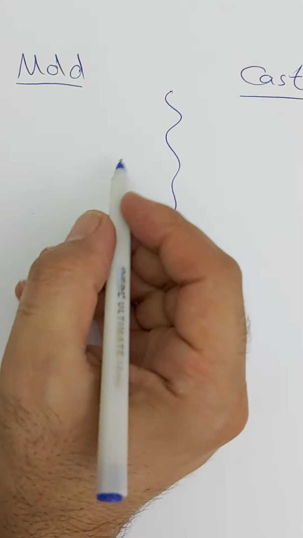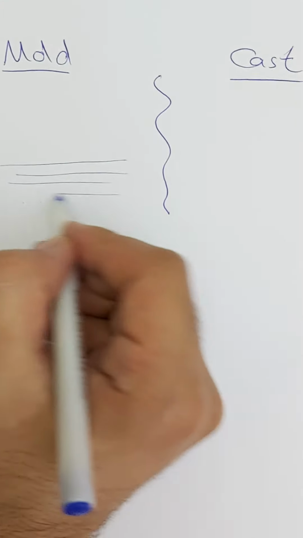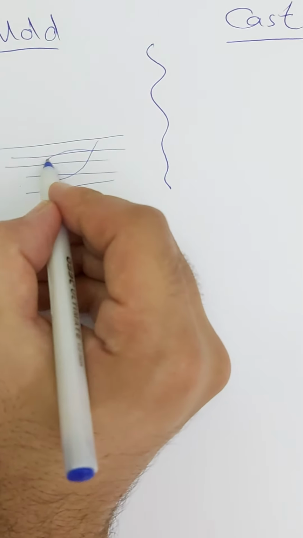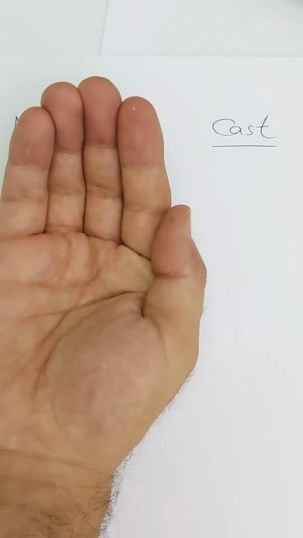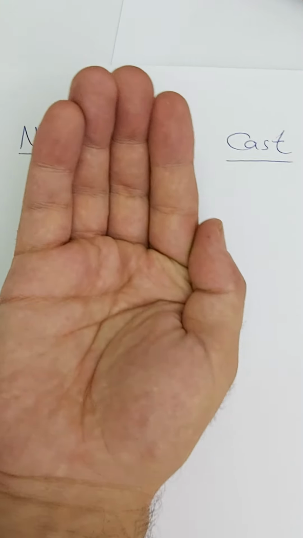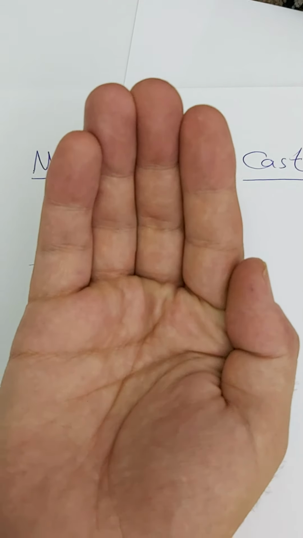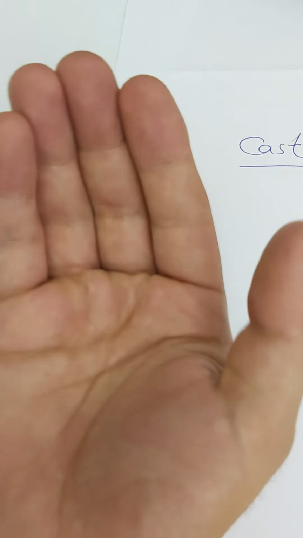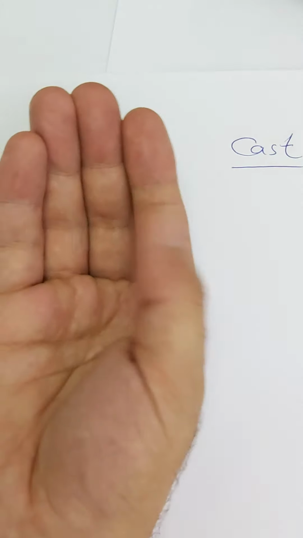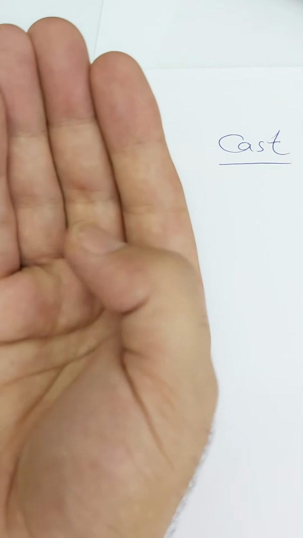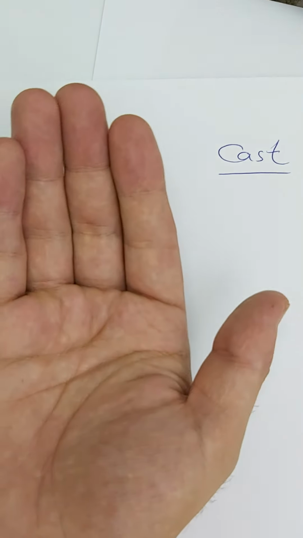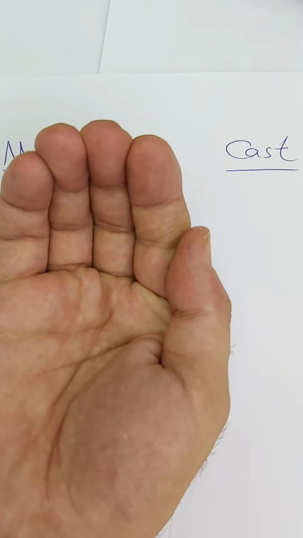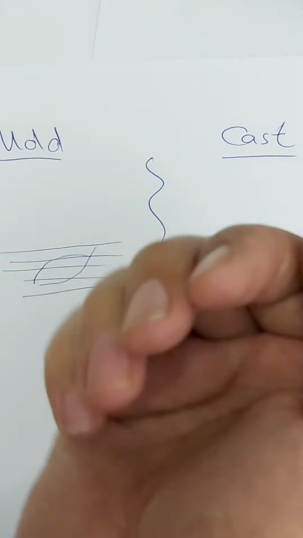For example, if we have mud here, okay, and a leaf comes here and makes a hole like this, okay? So if I put my hand like this, this is the mold. If the hole here is filled with mud, then this area will be hardened, okay? This is the cast. So this is the mold, and inside it the cast.